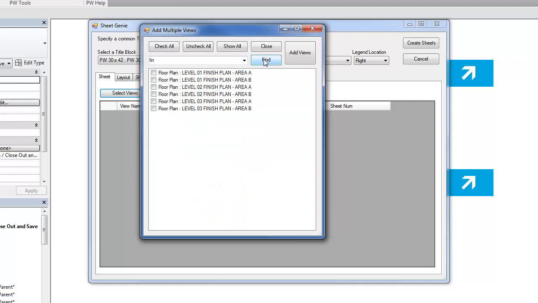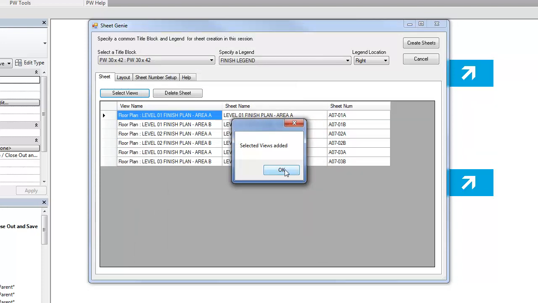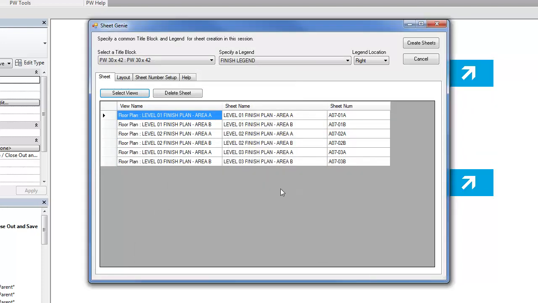Next thing I see is all the finish plans are returned. I can then either select and check each one of them, or I can use the Shift key to highlight all of them and check all of them. Once the views are checked, they will then be added onto my main dialog box.